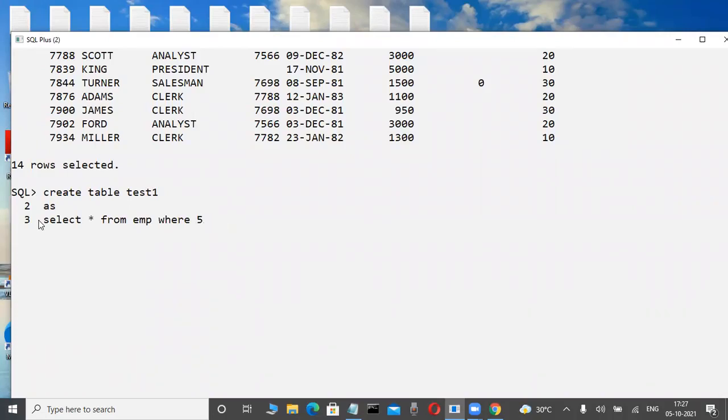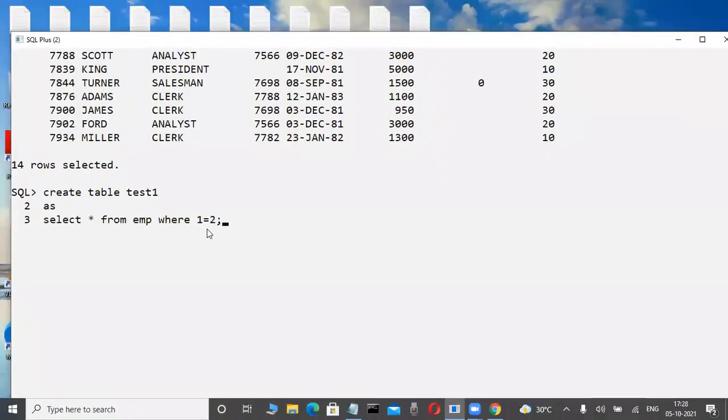Suppose here 5 is equal to 8. 5 is equal to 8 is not equal. 5 is equal to 5 is equal. 1 is equal to 1 is equal. 8 is equal to 8 is equal. That's why that is false. Outside false condition also working. Suppose here 1 is equal to 2. They're regularly using only. 1 is equal to 2 means false. So that's why an outside mathematical condition, ABC is equal to PQRS, anything. Suppose XYZ is equal to ABBB, anything we are using, working, but numbers they are regularly using.